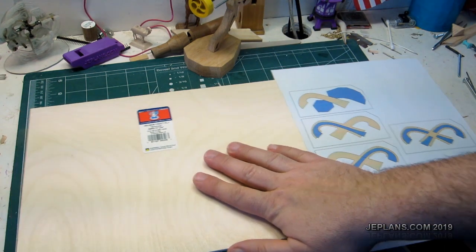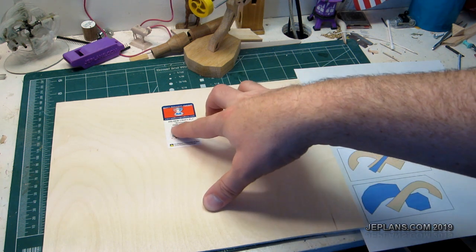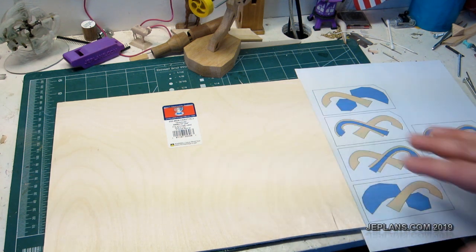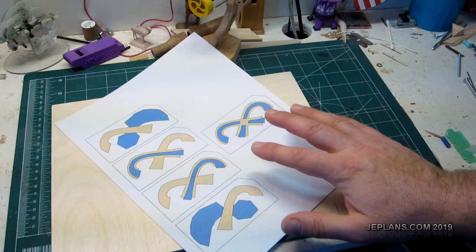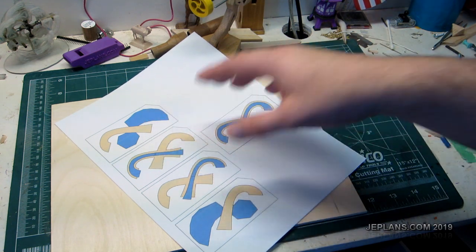Alright, to make the manifold, I'm going to use this plywood here. It happens to be 3mm. 1/16 would work fine too. It just happened to be what was available at our local home improvement store. Basically, here's my pattern. It's going to be 5 layers for each manifold. This is one of the manifolds, and there will be 2 of these.